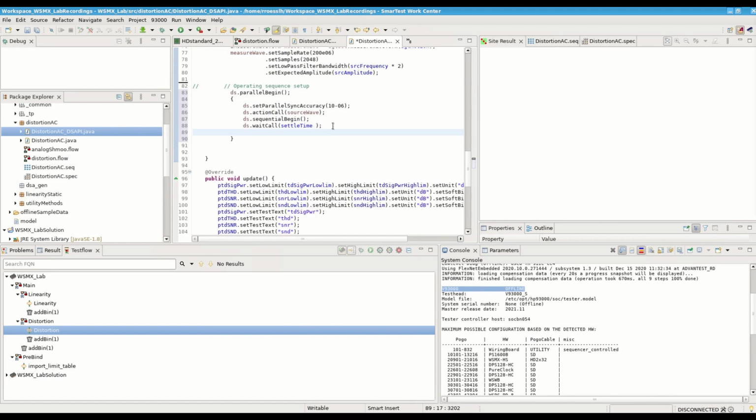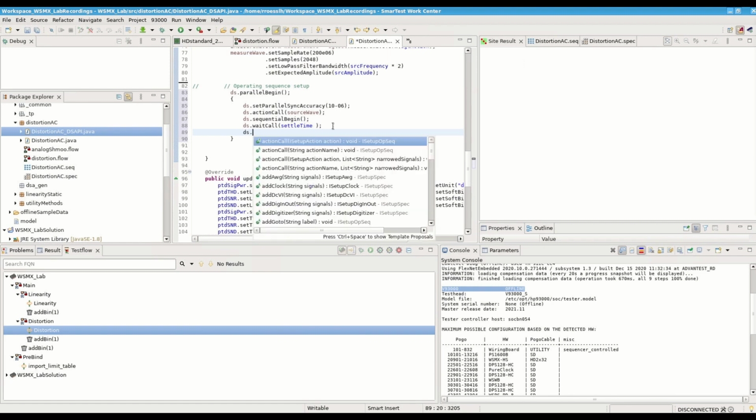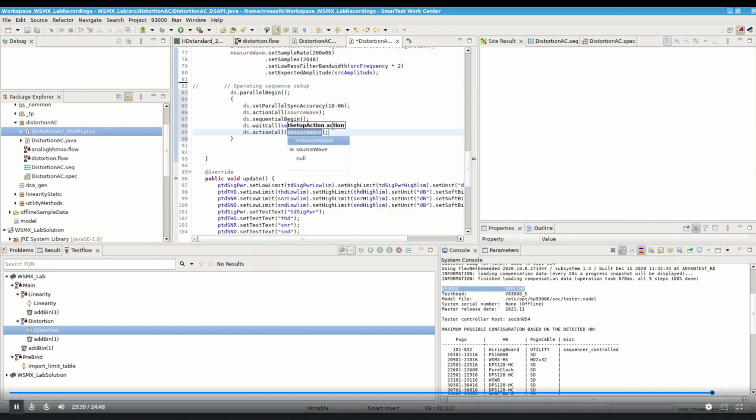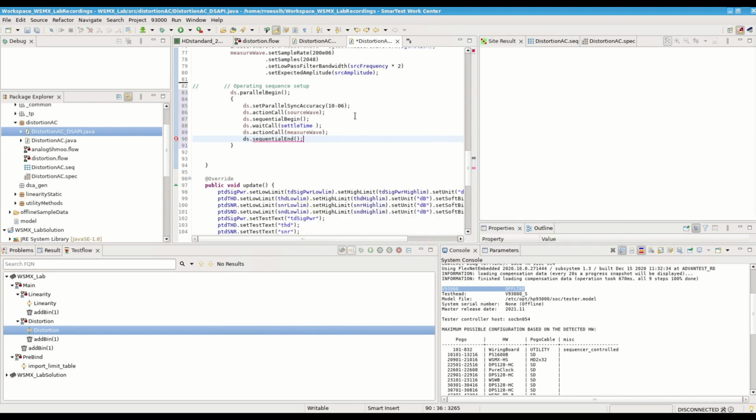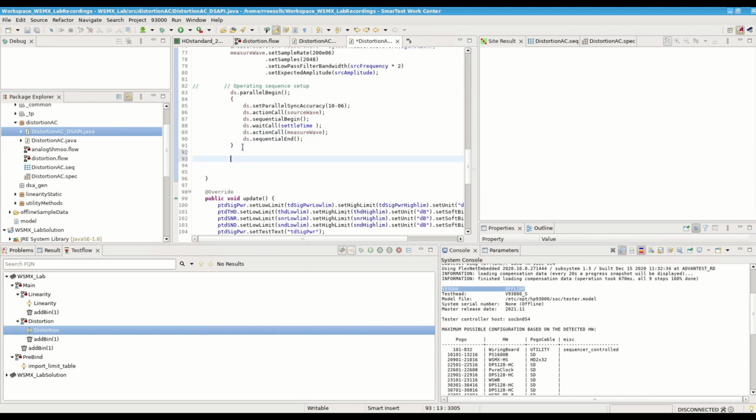And then we have another action call for the measure wave action, and then the whole sequential ends here. Now I'm curious if this is going to work or if I made a mistake here. So the editor does not highlight any syntax error here. We'll see later.